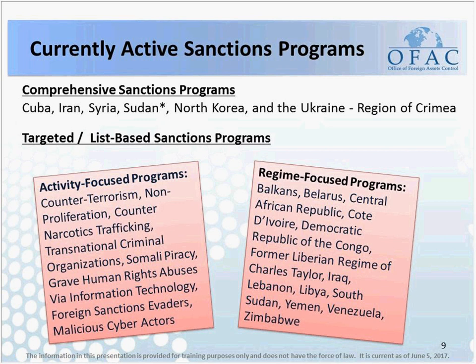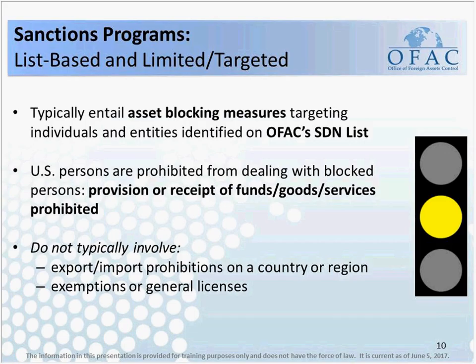The second tool involves restrictions on dealing with sanctions targets, providing limited or comprehensive prohibitions against the import or export of goods or services to or from the target. Okay. Slide 10 will be going over list-based programs. There is a breakdown in the programs that we administer. One is list-based, the second is comprehensive.